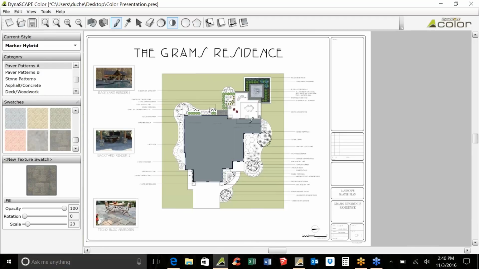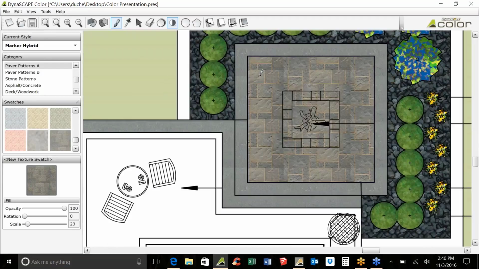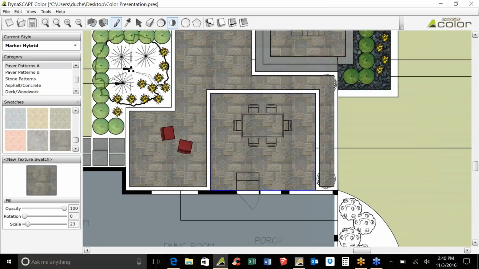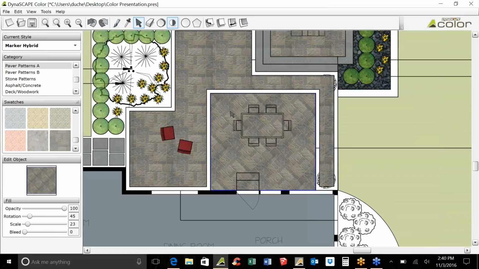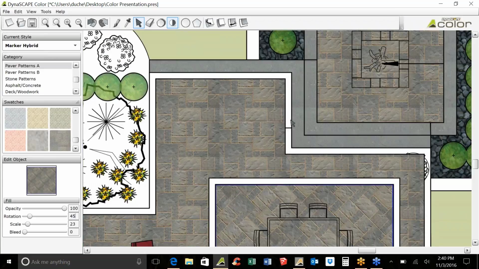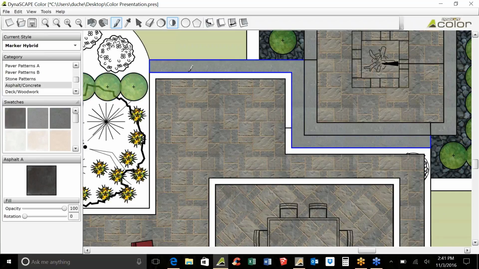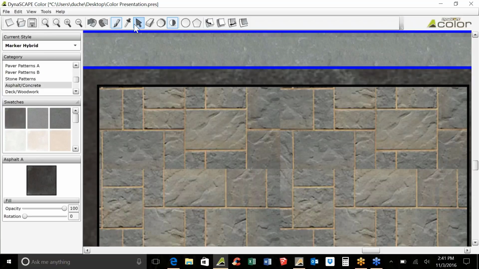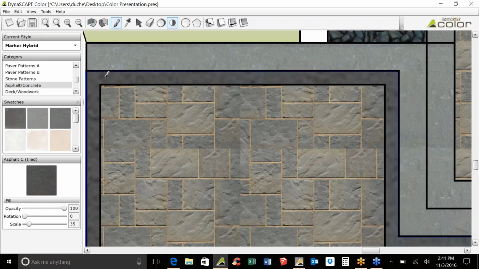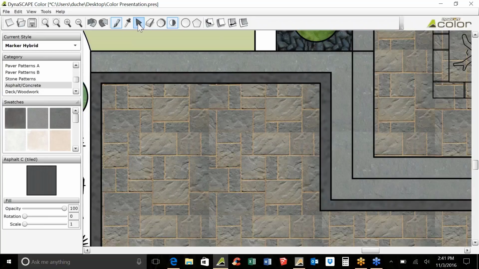So now I can color this patio. Let's make that one and rotate it 45. Let's say Techo Block has one, I can't remember what it's called. It's a charcoal, a dark, I think it's like onyx black. For onyx black pavers, I just go to concrete, like maybe this color, and see, it's pretty slick. And then you just adjust, maybe let's use this one. That's not bad. And then let's take the scale down a little bit. So you just click on it and adjust the scale down. So looks pretty cool, right?